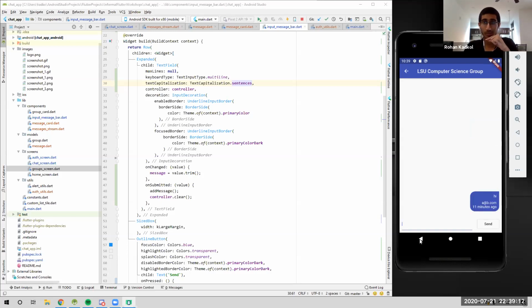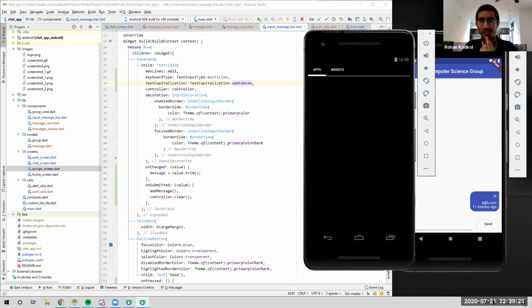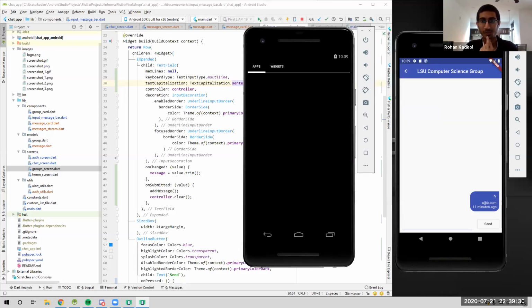So now you know what the best thing is? To launch this app on another phone. I don't know if it'll work on this phone because I chose a very old phone, API level 19.